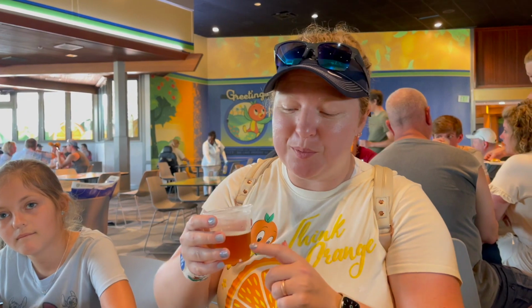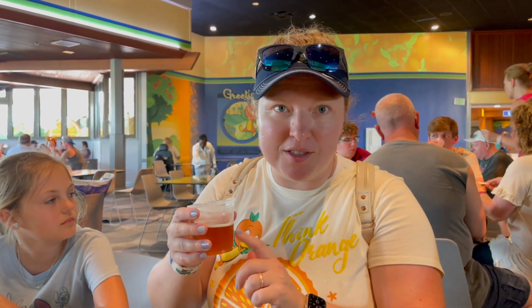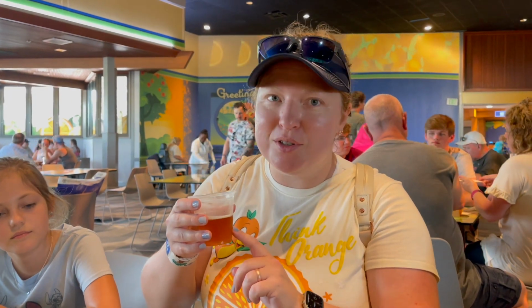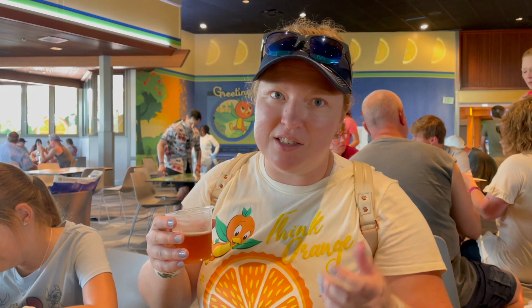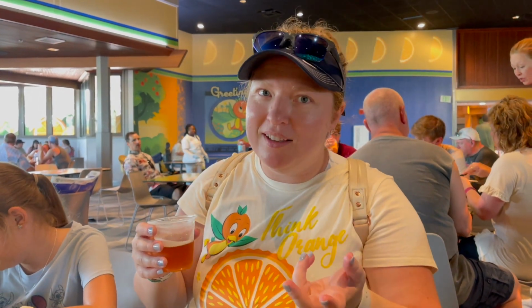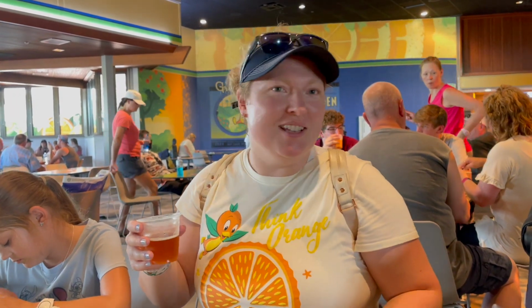So at the Citrus Blossom, you can get a beer flight, and it includes a trio of three beers, but one of them is the Citrus Cream Ale. I love this beer. It's so nice and light. Has a little hint of citrus flavor, but really nice, easy drinking beer. They have a sour ale, which is why I didn't do the flight, because that one is a really sour beer, but I like this one.